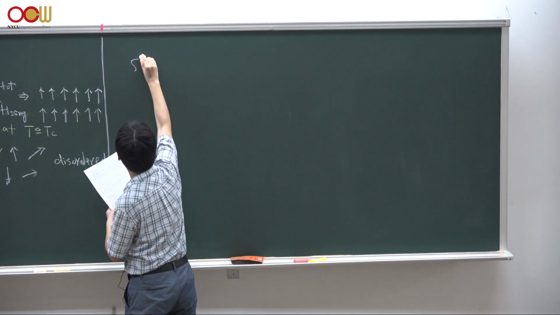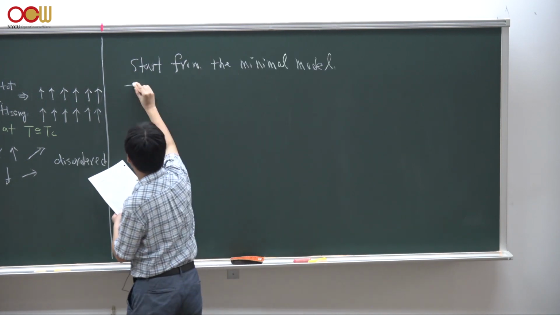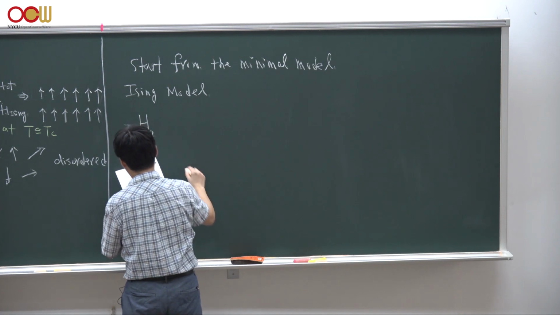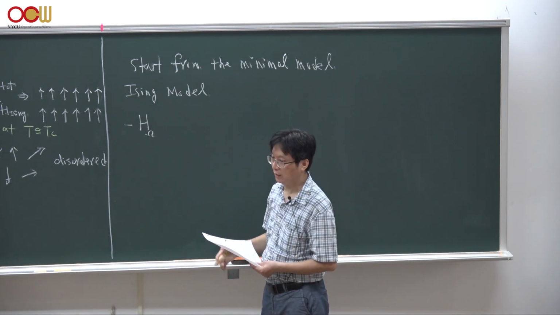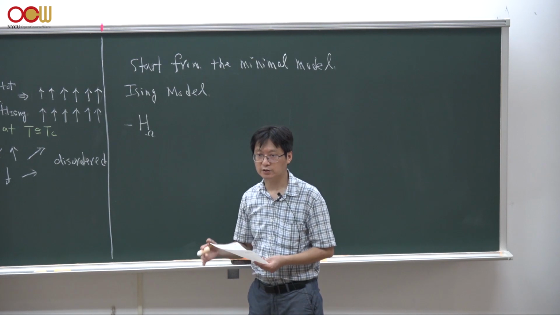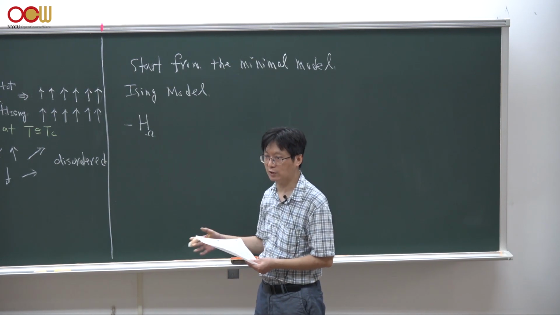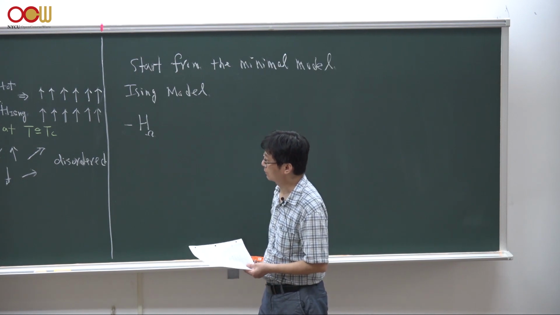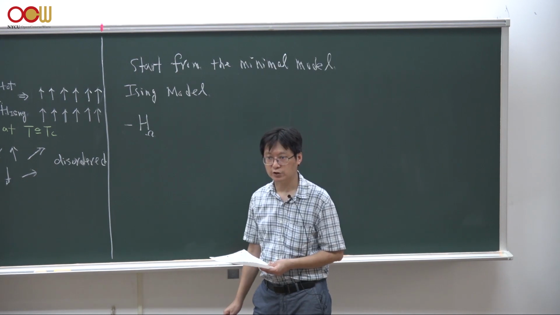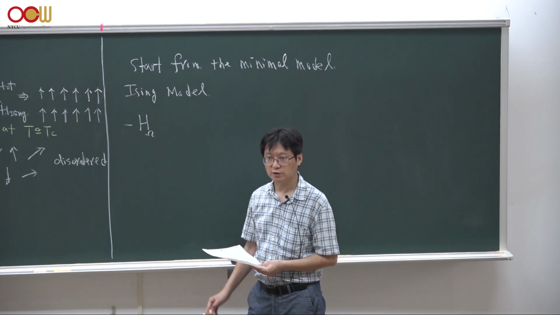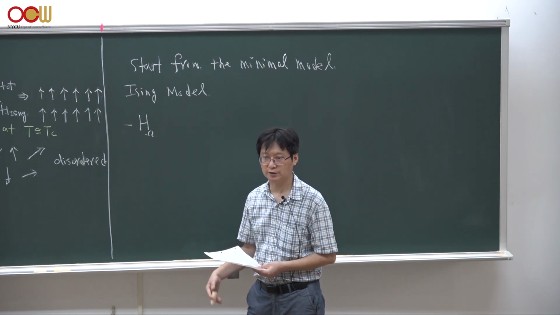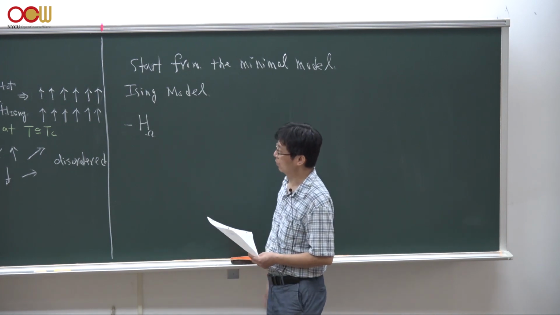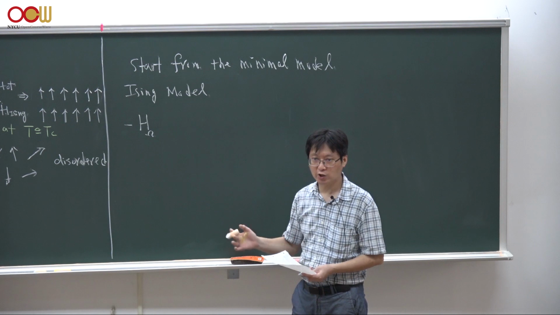We start from the minimum model, which is the Ising model, and we try to solve this model at finite size, and we also study the situation when the system size goes to infinity. We ask the question whether or not in principle this phase transition can occur, because we know from the earlier definition that the bulk free energy density should have either a first order jump or a second order jump in order to show this phase transition, and we will analyze more precisely whether this jump will show up.